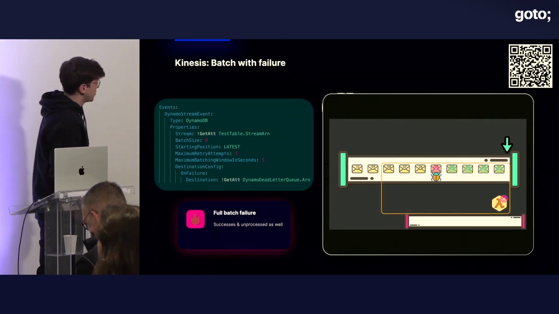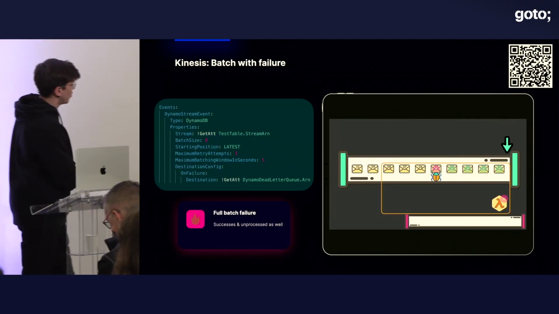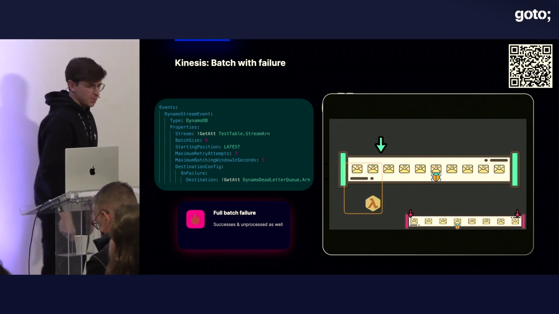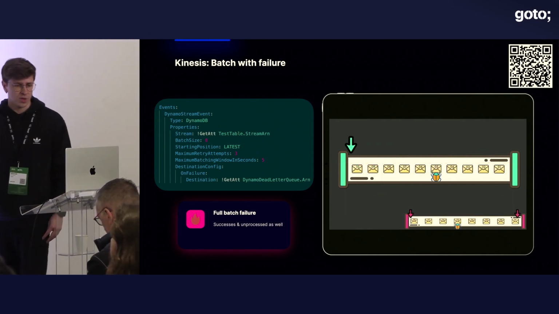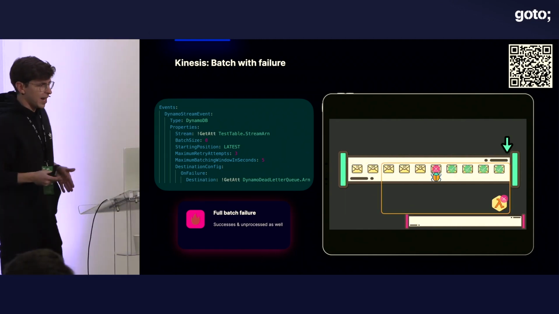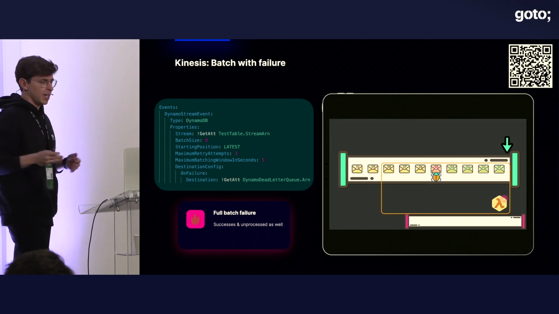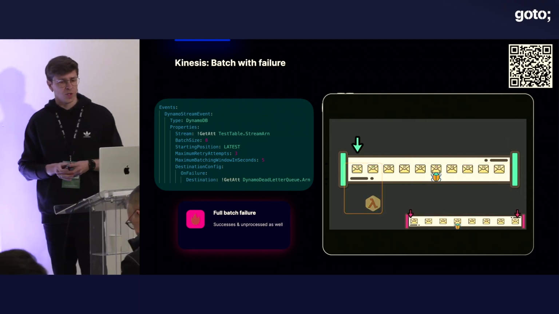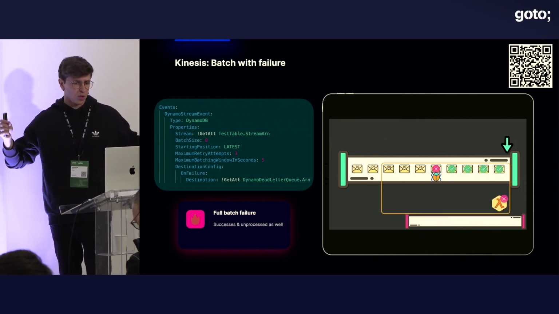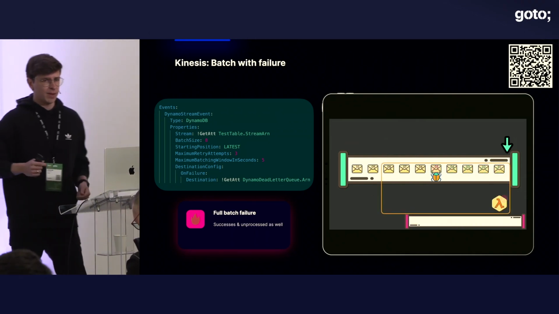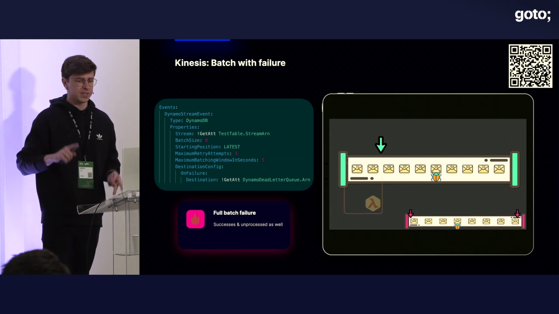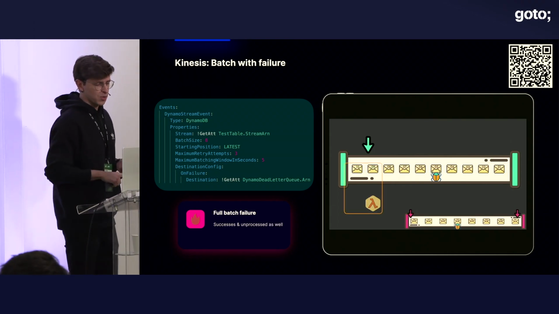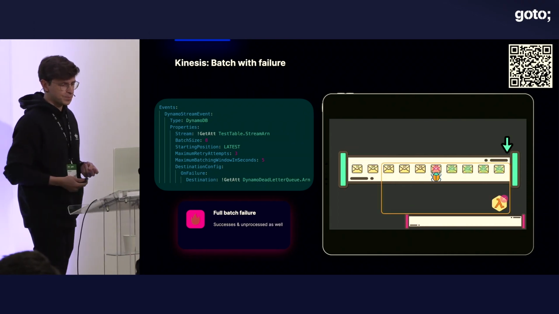And this is because that is how processing items in batches works. If you take a look at the screen, when you are getting a batch of size 8 and item number 5 fails, then after the retries that we have set up, on the dead letter queue we'll have the pointer to all of the items in this batch, even the items that were successful and items that were not processed. So it's really important to keep that in mind.